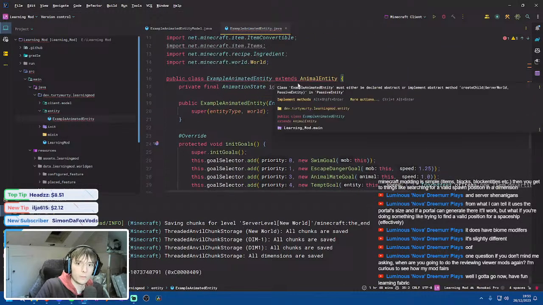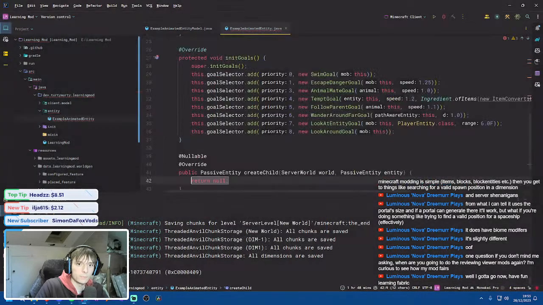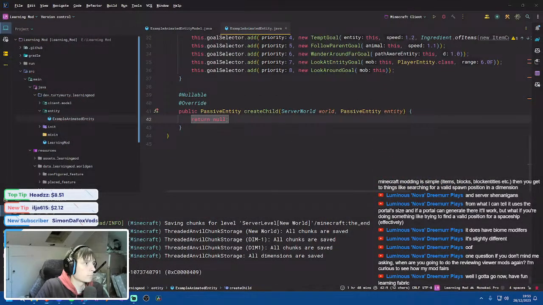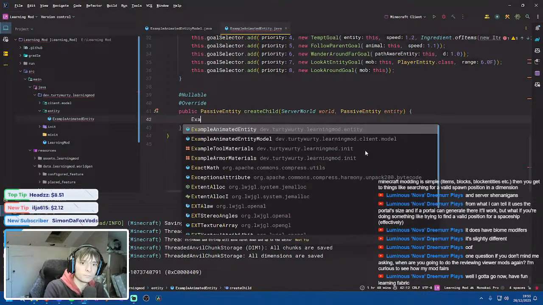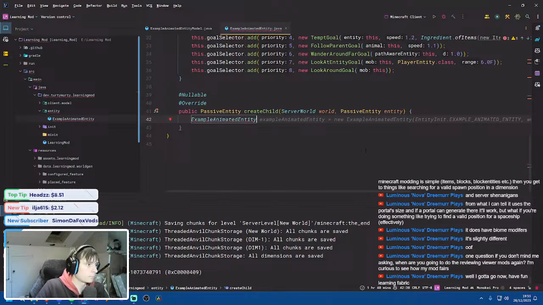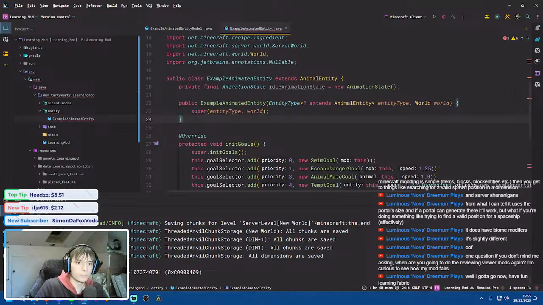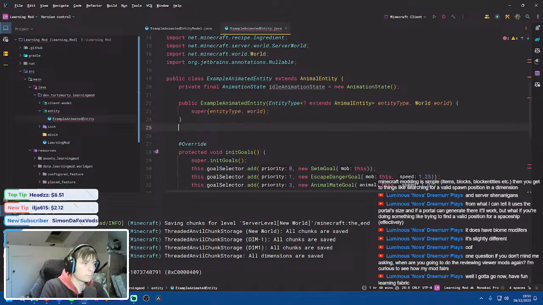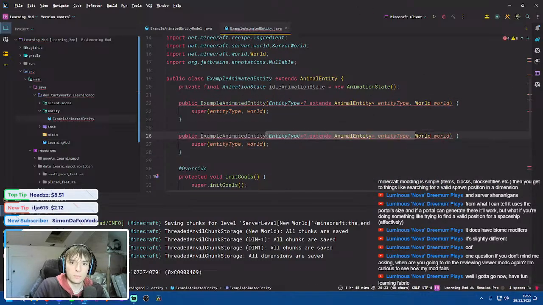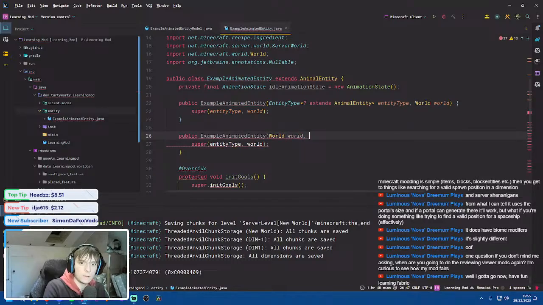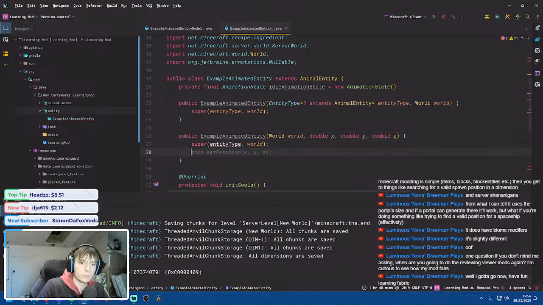Okay, and that's also going to want the breeding off breed thing. Yeah, that's fine because that's fairly easy to do, really, isn't it? So we'll just do that, and I'm going to want another constructor, which will just be the world and the entity type. There you go, and then we'll set position.